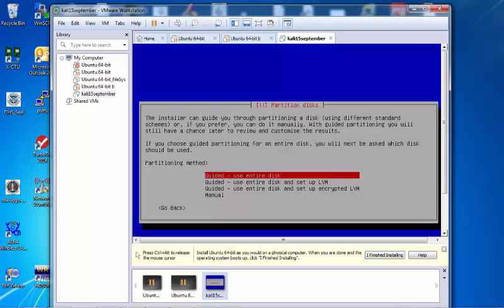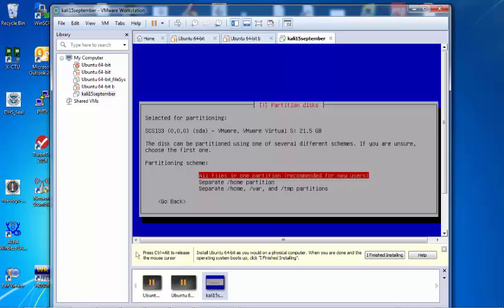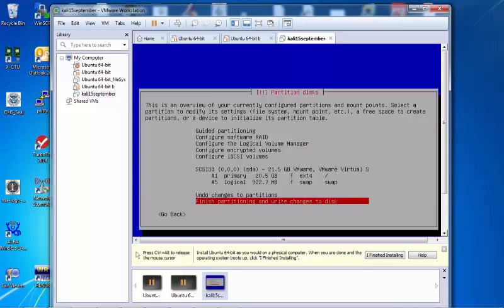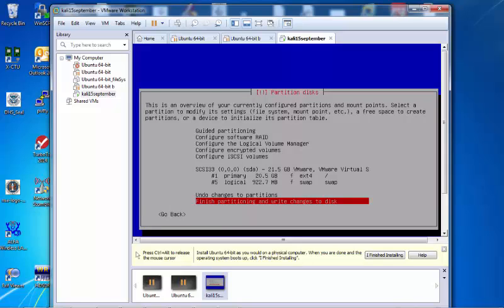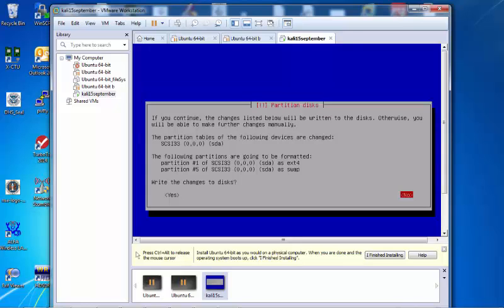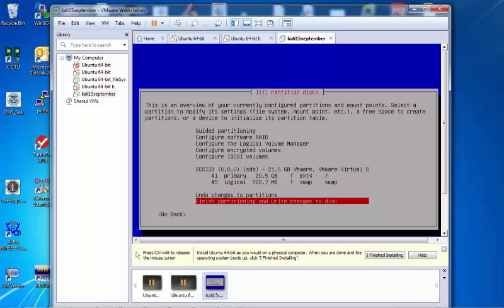And then guided, use entire disk. That's fine. All files in one partition. Fine. And finish the partition and write changes to disk. No. Finish the partition to disk. If you continue, write the changes to disk. Okay. Finish.